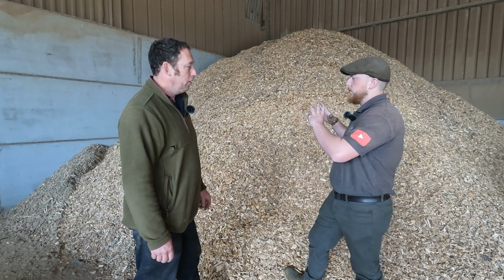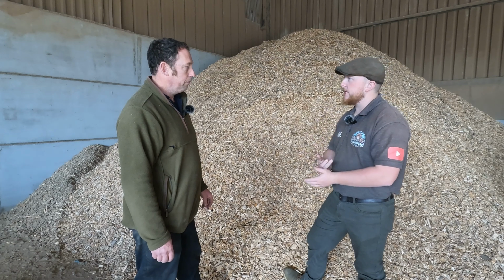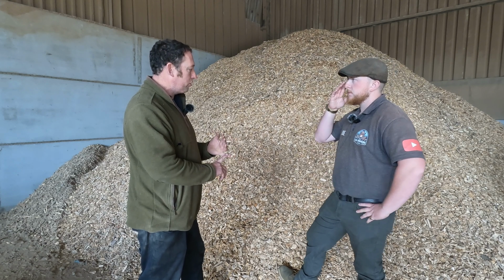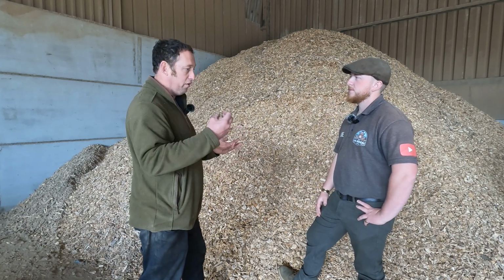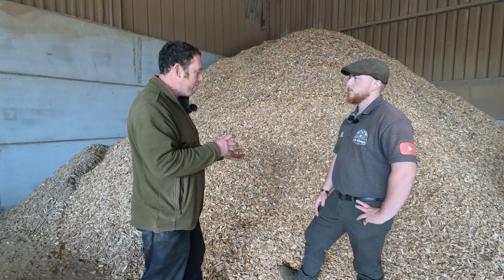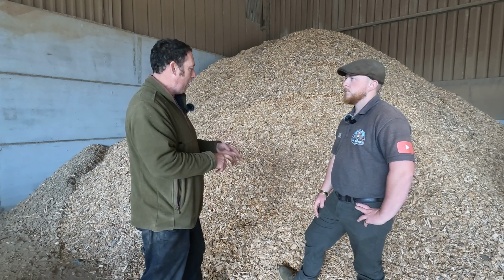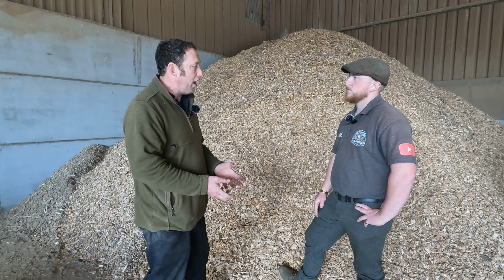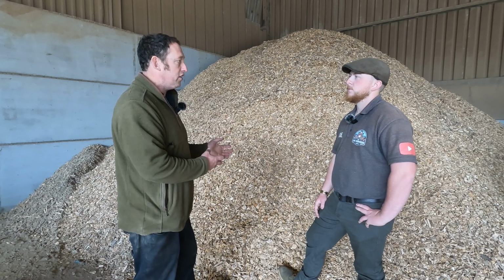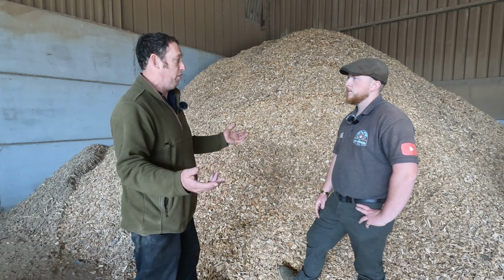Yeah. And with you using the whole total of the wood product, like from the chip, would that obviously give it more heat output, longer burn time? Is that making it the premium product? Well, we're not diluting the natural wood that gives off the gas that actually burns in your stove. You're getting everything. A lot of the fines are probably the bark and various other stuff out of the wood that you're actually buying in your briquette. So you're not getting the total amount of wood. So your calorific value should be greater out of ours than out of something else, or MDF and other products that we shouldn't even be putting on our fires anyway.